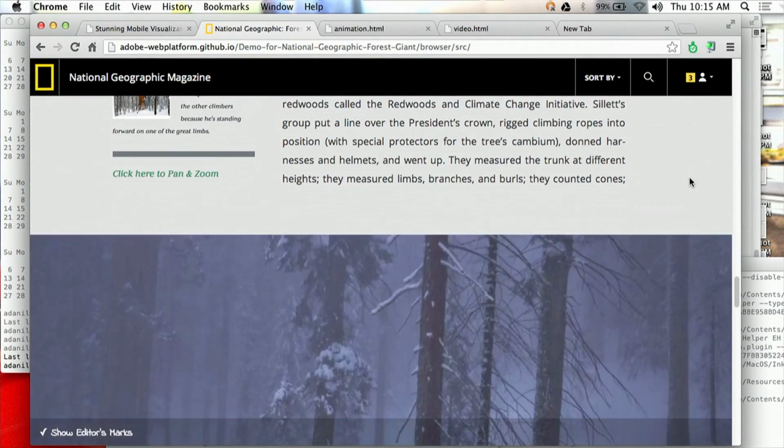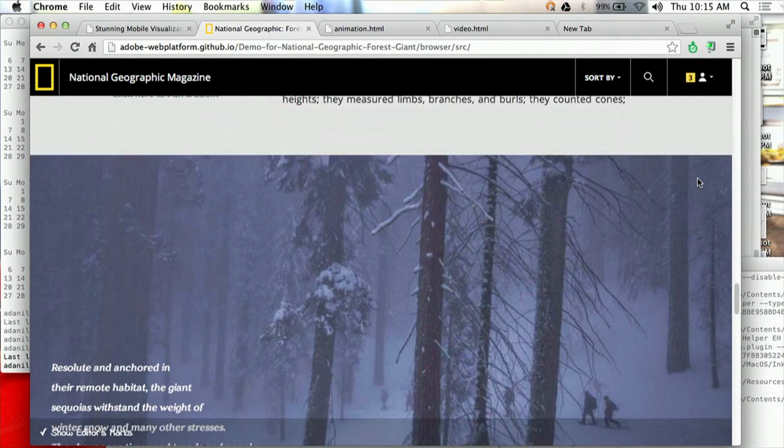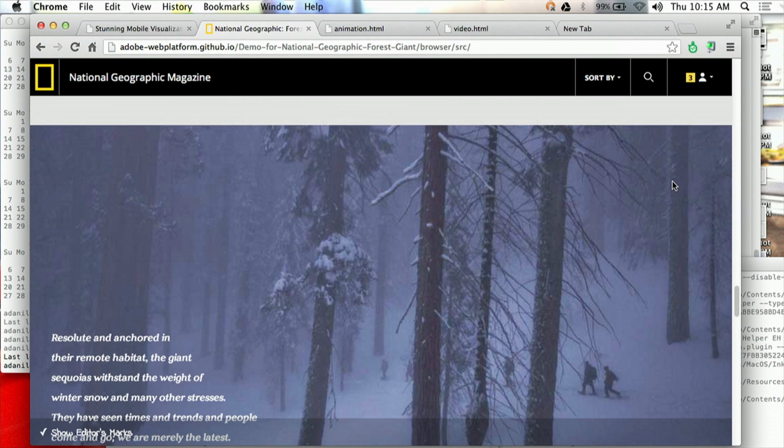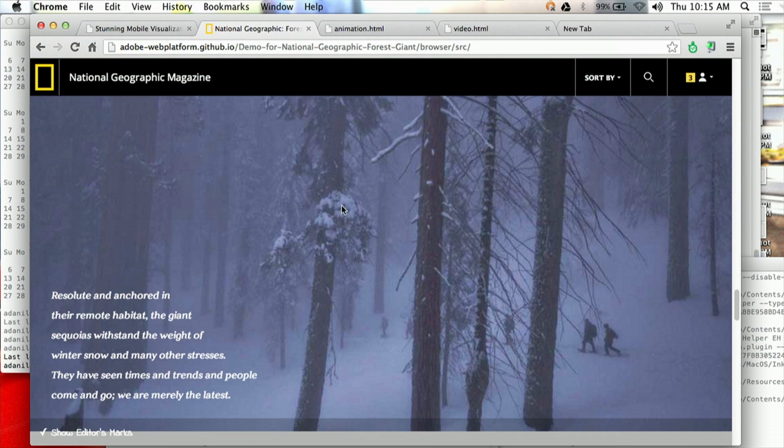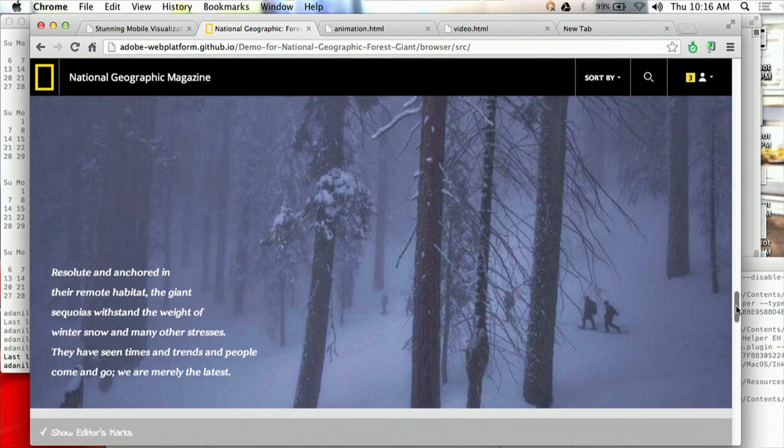So I scroll down through the article, and once again we see another image. We change the opacity filter once we've scrolled into view. Here once again we see another CSS shape. As you can see, this time the text follows the contour of the base of these trees here. Again, looks great as part of the image. Very hard to do without this technology.